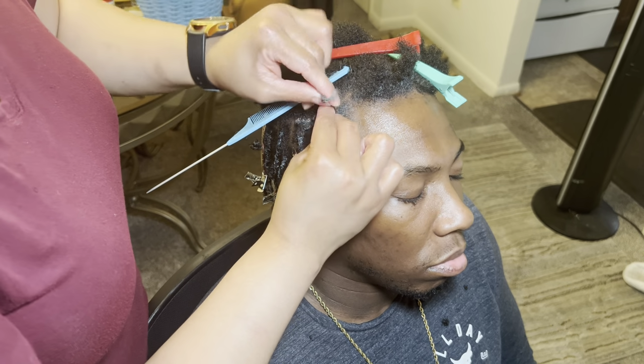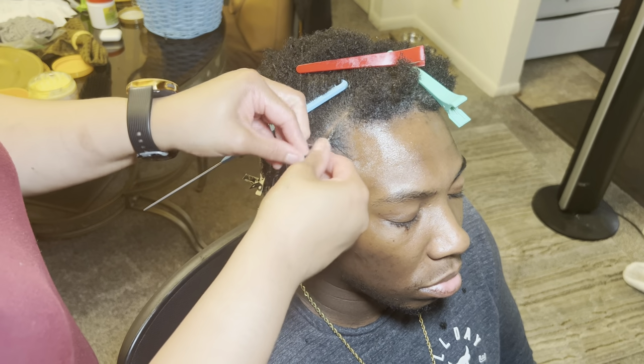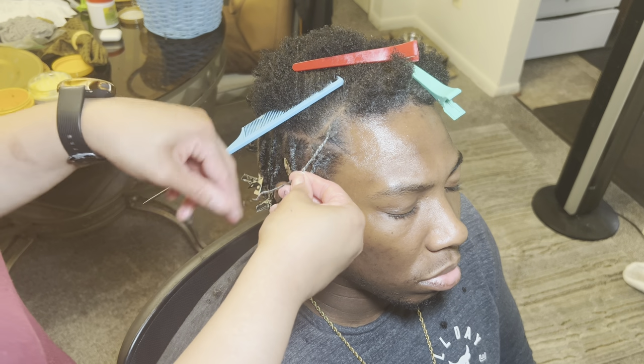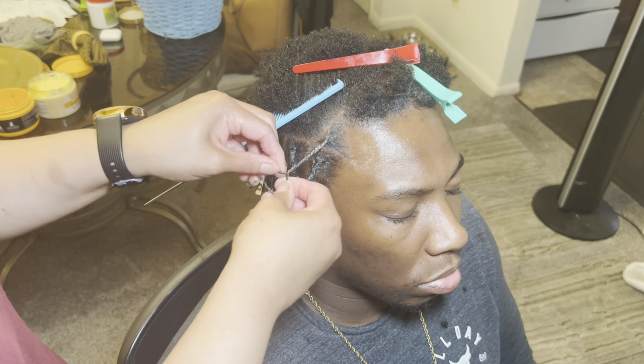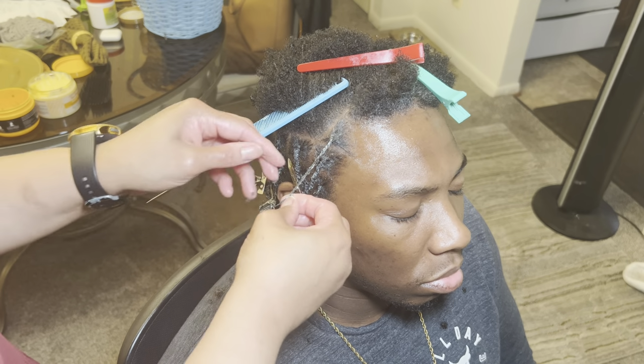At this point, it helps you have more evened out sections of parting on both sides of the head, especially because we're going for that even middle part. So I just wanted to tap in and give an update on why all of a sudden I've started to do the row parting versus the box by box parting that I've been raving about this entire video.